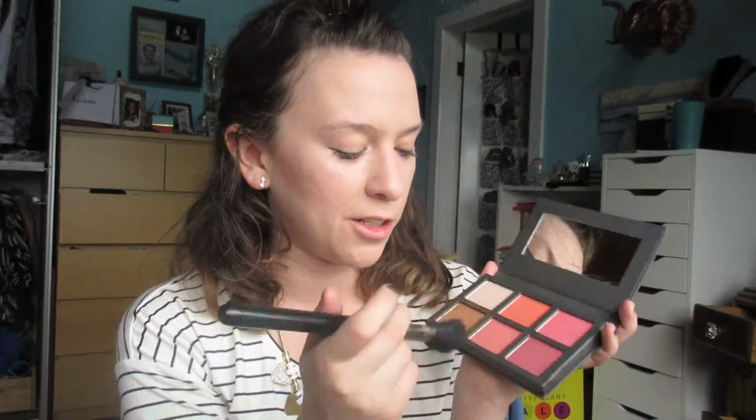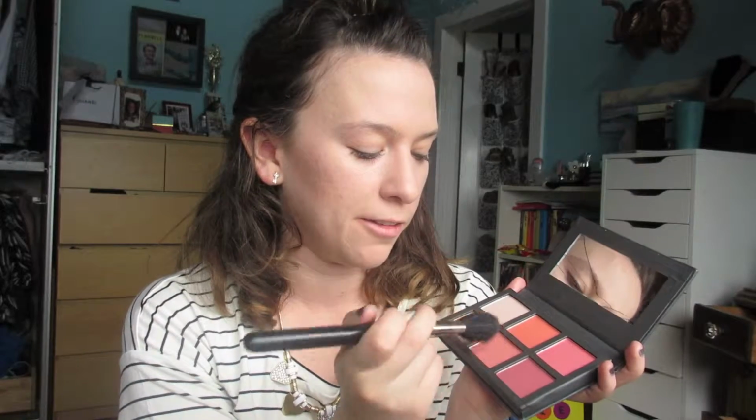Okay, so I'm going to blend because that's a little bit scary. It's still a little scary, but whatever. That brush really is not the best. It just puts too much product on because it's like plastic. You know, whatever. We're going to leave it like that. I don't feel like fixing it. So then blush, I think I'm going to use this lightest blush down here, even though it's kind of messed up from the bronzer.